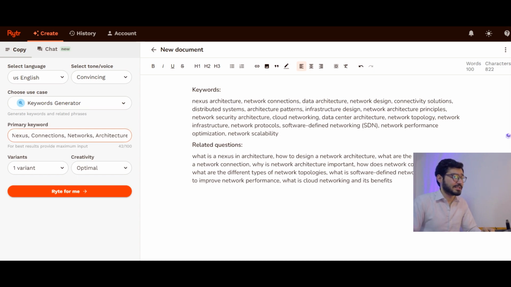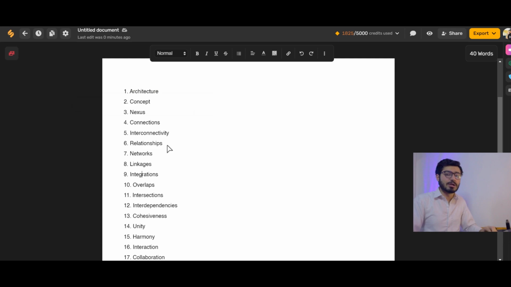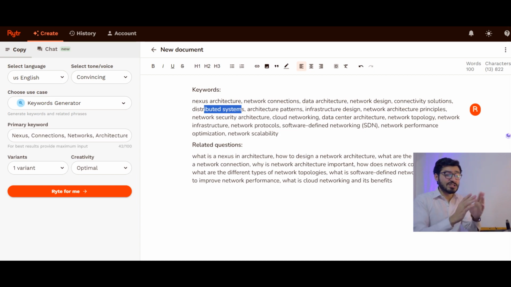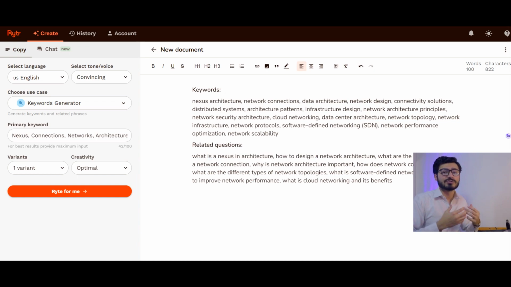Now these are the keywords that it gave. You see, we generated this, and now these are the keywords. All right, now these keywords are specifically related to the connection style. The Simplified AI gives us keywords that are a bit of synonyms and antonyms in an irregular form. Writer gave us the connection. You see cloud networking, patterns, distributed systems. Now these are directly related to your main keyword, and it also gives us a few questions that we can ask about our concept.